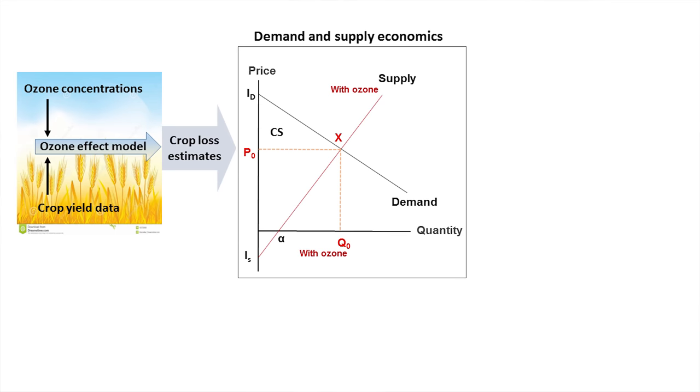But then there is also the consumer side of the problem. I think that's a really interesting part of our study because nobody's really looked at this before. But if we change supply, then we'll change the price of different commodities. And if you change the price of different commodities, then you change the access that people might have to those different commodities. The first way is you might just substitute your more expensive item for something that is less expensive, or you'll just go short in terms of how much food you can actually afford to buy. And one of the interesting things is that that might have bigger implications for women in particular in households, who tend to be the caretaker of households, the food providers, and also tend to go short on food if food is in limited supply.